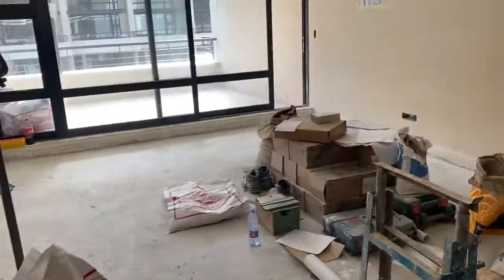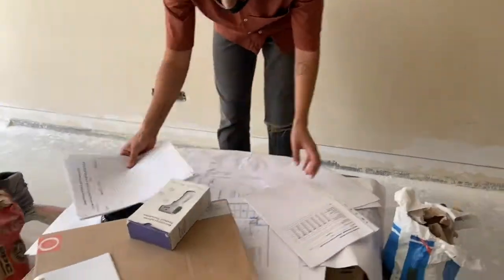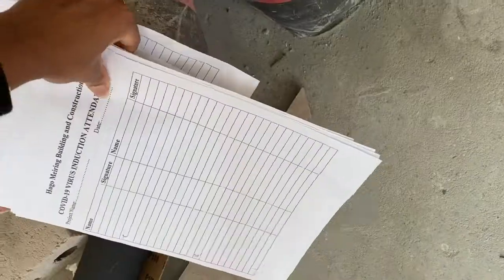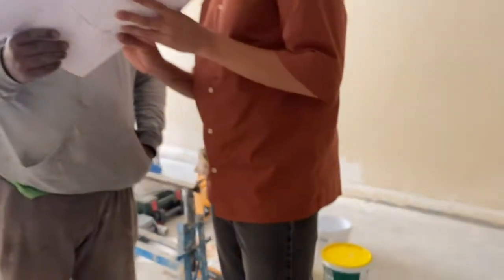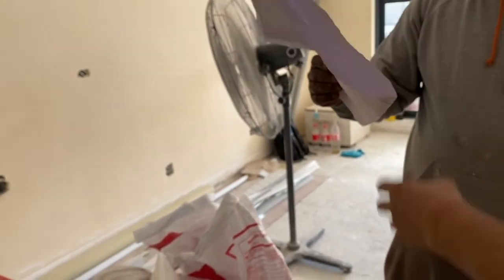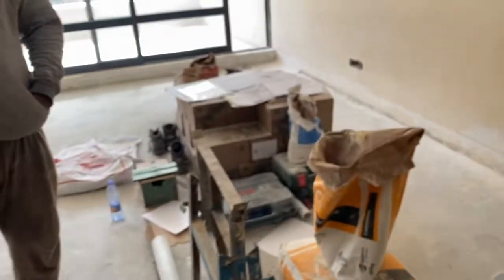So this is a very awkward part, but it is 100% reality. Things like this happen all the time on site. You might forget to put a plug point, forget to specify a specific height. It's too high. This must be lower. Did you specify height? There's no height here. But luckily, because they haven't plastered the walls yet, we still had an opportunity to move things around. I didn't give height here. Okay. But we need to go down.